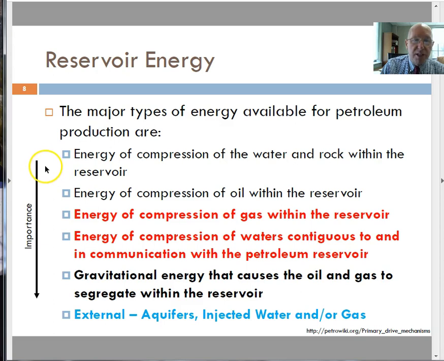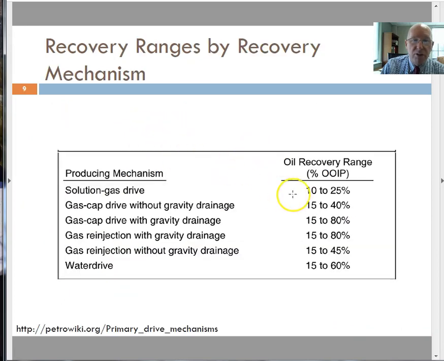And notice where it says this is what tends to be the importance of what produces the drive. And then you can see, I don't want you to be responsible for the percentages, but just be knowledgeable of how these things might rank relative to one another based on the upper ends of what you're likely to get out of it.